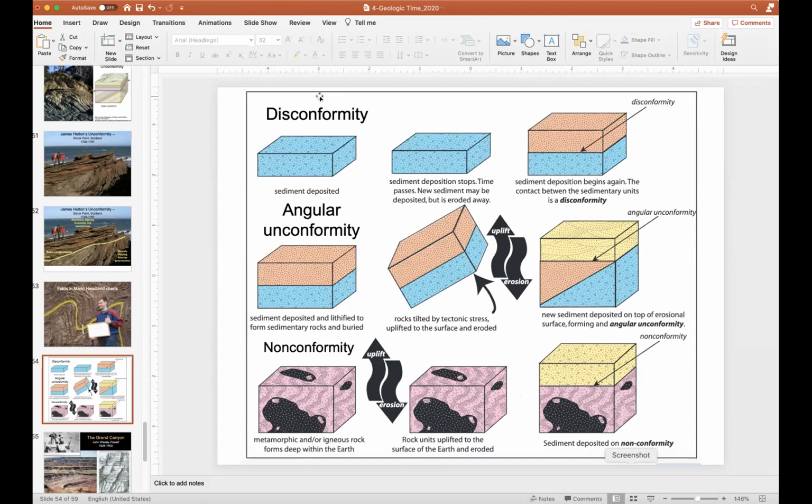So I don't mind, as long as you understand unconformity. I don't care if you learn angular unconformity, disconformity, nonconformity. That doesn't matter to me. I just want you to understand what an unconformity is. And that should give you all the tools that you need to finish your lab, hopefully. I know some of them get pretty complicated, but take your time, work in pencil so you can erase.